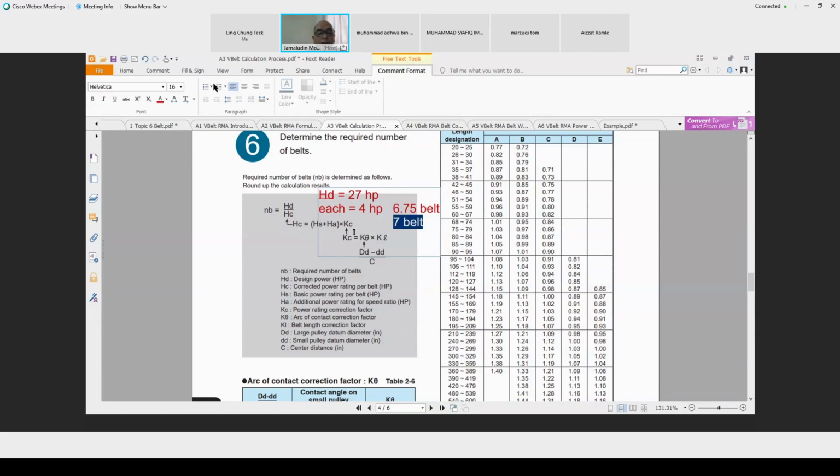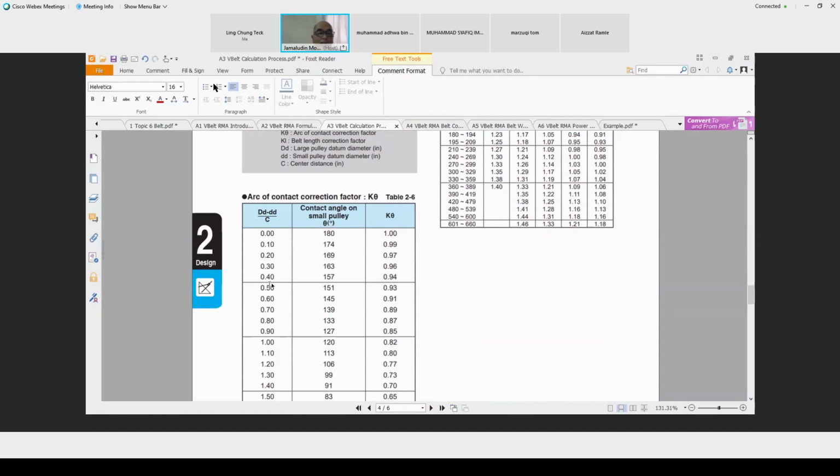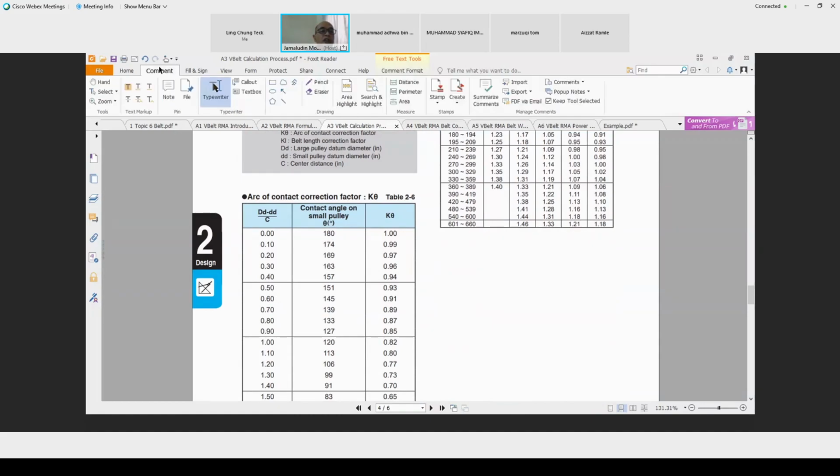Okay, for the power per belt, you need another factor there. The factor Kc will be the additional power correction factor. This is based on K theta, which is (D2 minus D1) divided by C. Remember, your C is going to be D1, right? 18 point something, because you make a different one. Then you find the value of K theta here. If the value is in between, you need to interpolate. Actually, you find here 0.85. You need to interpolate between, and the value of K theta will be here.